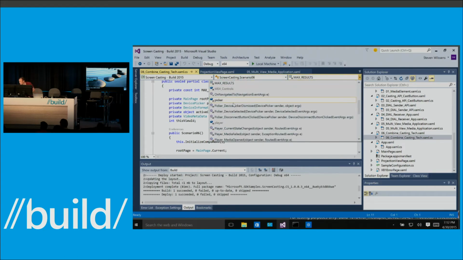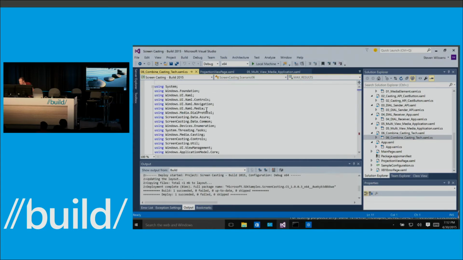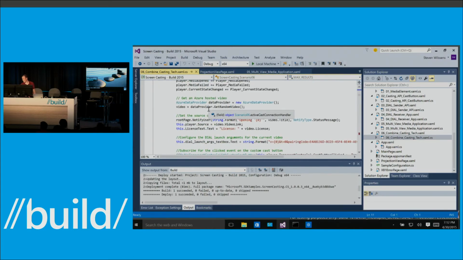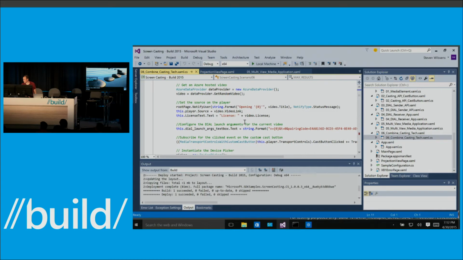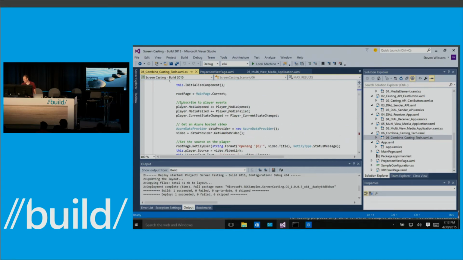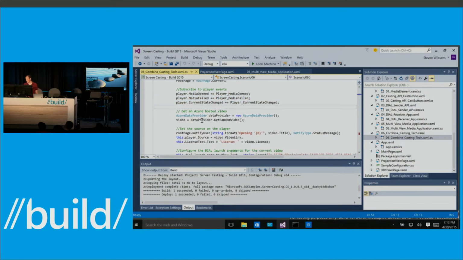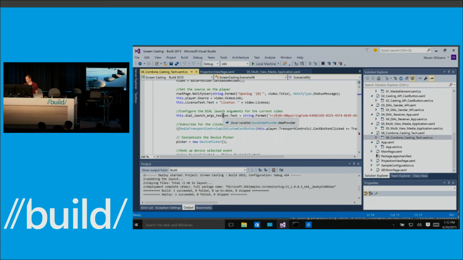Let me walk you through it. What I'm doing here is subscribing to my player events so I can update the status. I'm getting a video from my data provider.